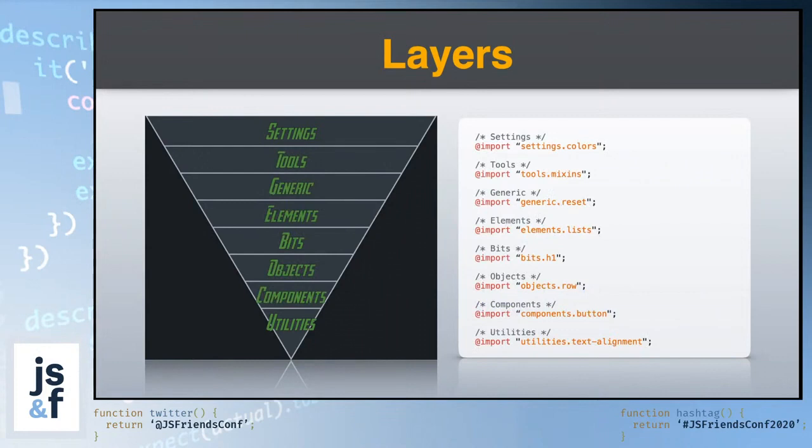So then, looking at all of these different layers, we would import the various layer files into a combined SASS file, just making sure that we kept all of the components above the utilities, all the objects above the components, etc. Between the layers, it shouldn't really matter which component comes first, because you shouldn't run into situations where you have collision between the components.